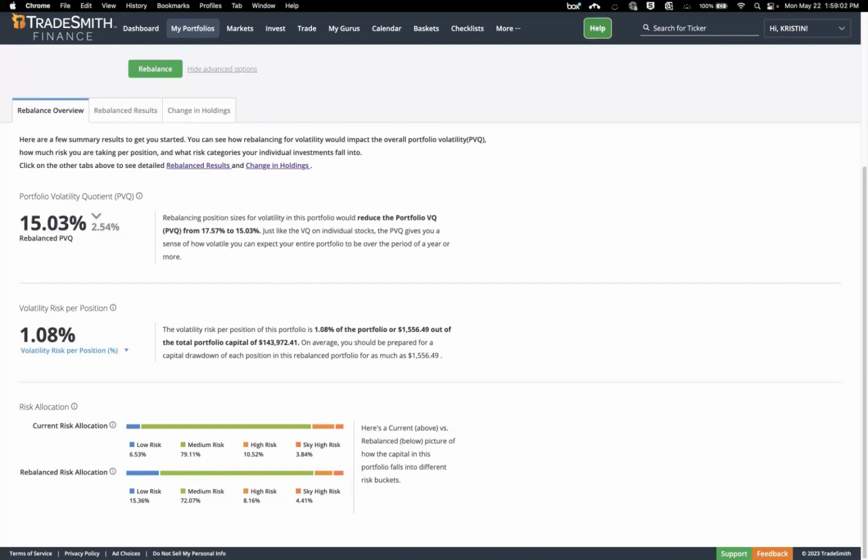So here, the risk rebalancer tool is a guide that's going to help you avoid putting too much money into your exciting but volatile stocks and more money into your stable, low-risk stocks that may provide more consistent returns. If you have not rebalanced your portfolio in a while, you may want to use this tool to see if you can reduce your overall portfolio volatility. As a general guide, you may want to rebalance your portfolios once a year, which I do once a year. Most of us here in TradeSmith do once a year. Some of you may do twice a year or quarterly. If you're maybe a more active investor, you would probably do quarterly.